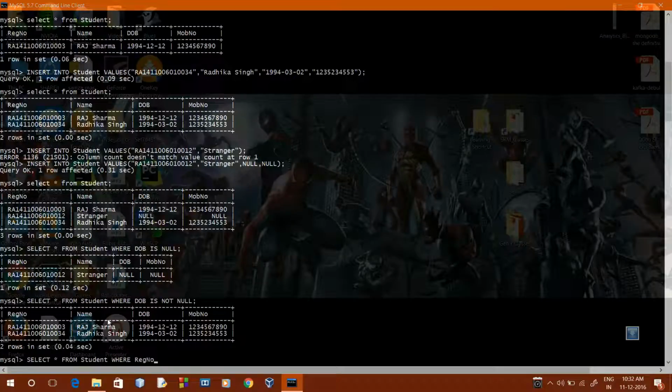So registration number like, now comes the best part which we have to explore. So percentage, just do it as percentage 3.